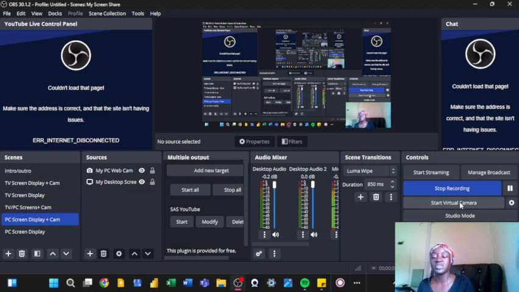Then we have a virtual camera. If you have a virtual camera, like the video.ninja one, you can come here and add it. I have not added a virtual camera. My computer will not handle it. I don't even want to go in there. It's not something I'm going to use, so it's not something I'm going to dabble in anytime soon. So if you want to learn that, learn it somewhere else. I'm sorry for now. I'm not teaching that right now.